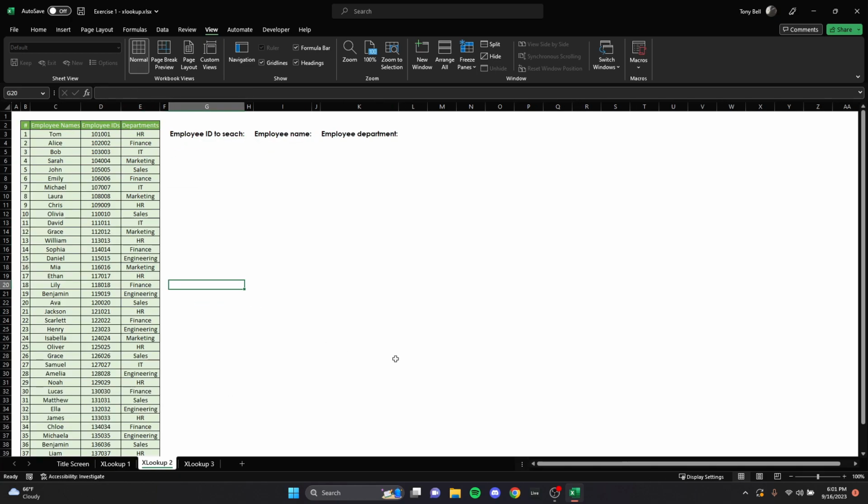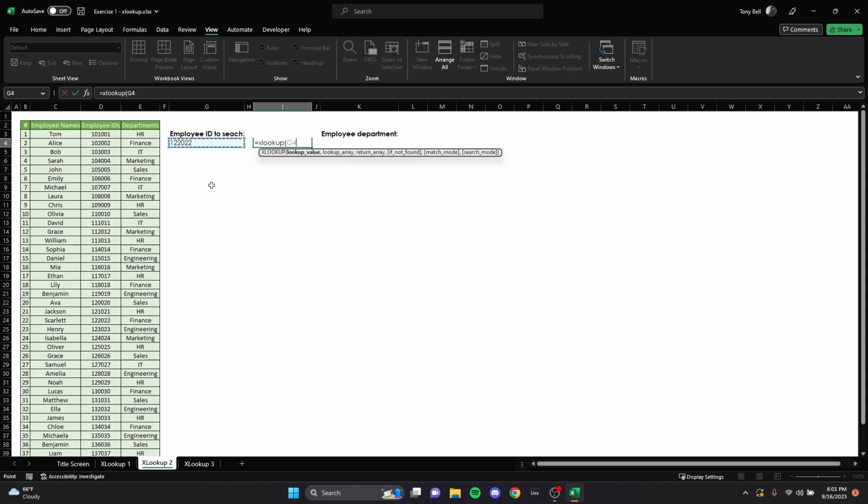Okay, on to example 2. In example 2, we're thinking like we are in HR, and we have a list of a bunch of employee IDs, and within this list, we need to search up who that employee name is and what department they belong to. So we have a bunch of HR IDs we have to search up just to get their names and their departments. Let's start with, I'm going to pick a random one out of this list. So this is our lookup value. We are looking for this individual with that HR ID.